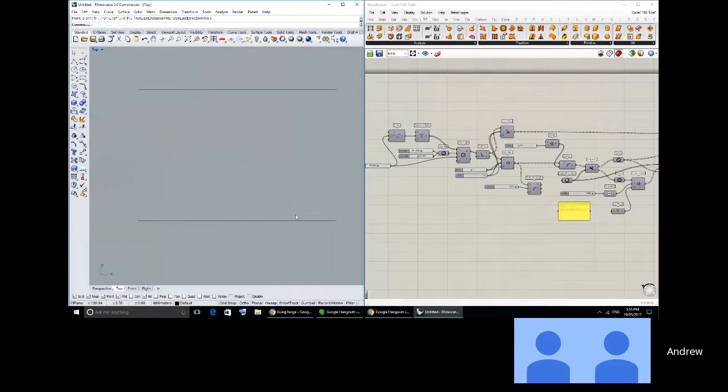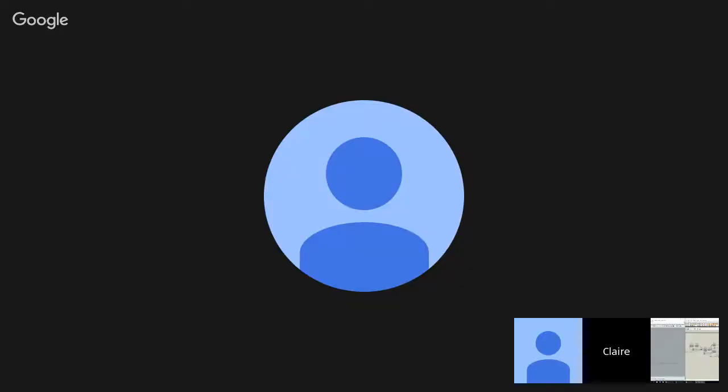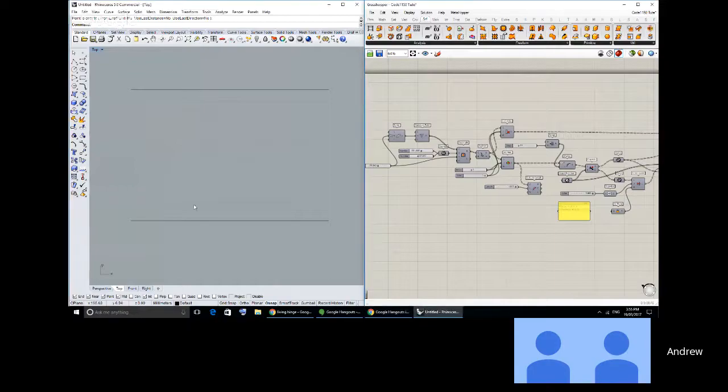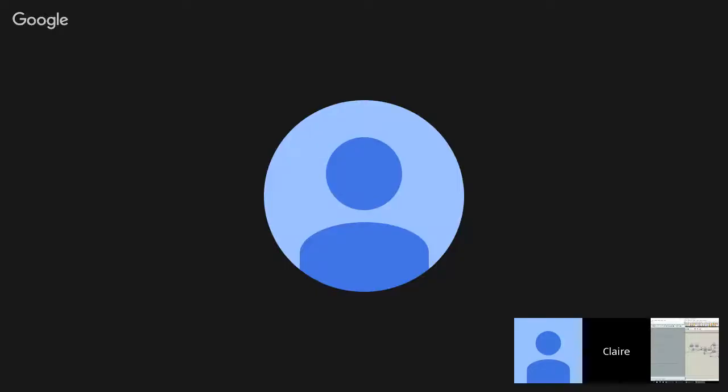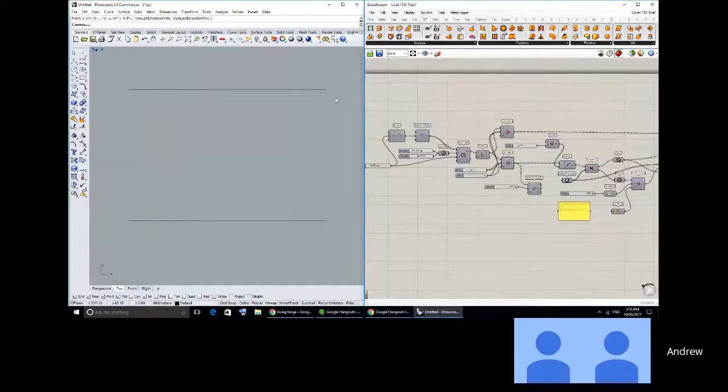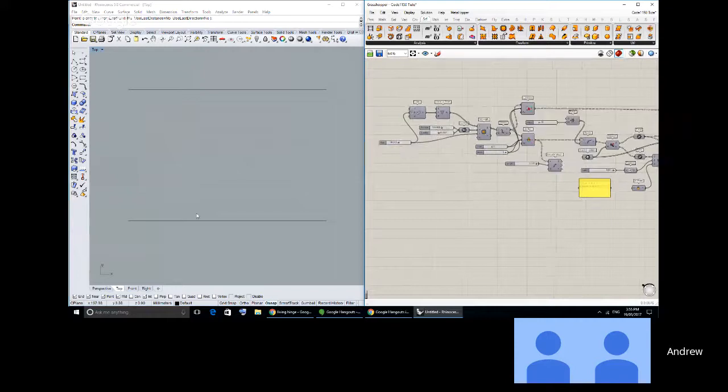Would it be a very similar process to the finger joints? Yes, like offsetting it, but not doing it like the finger joints, obviously, but a similar process. So do you just want to talk it through now before we actually code it?